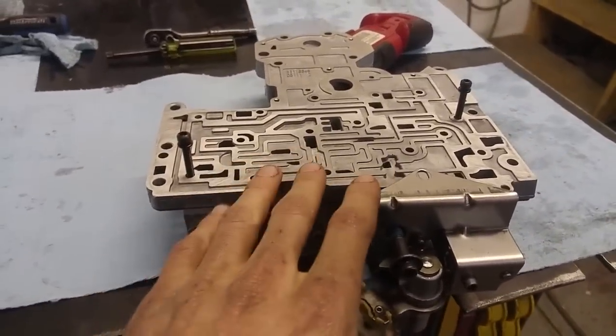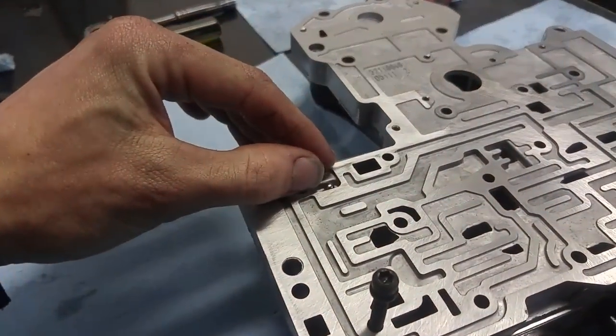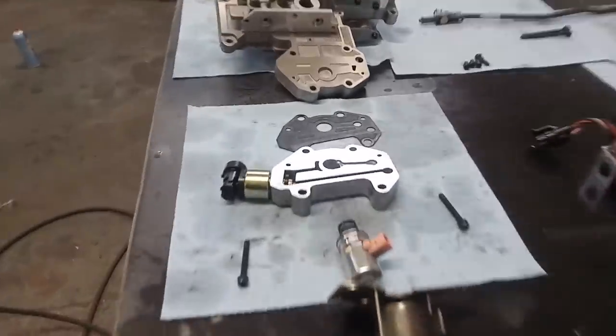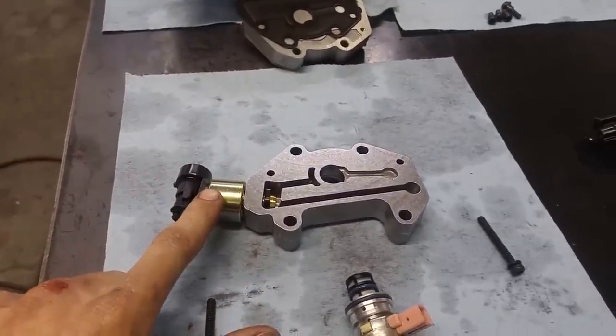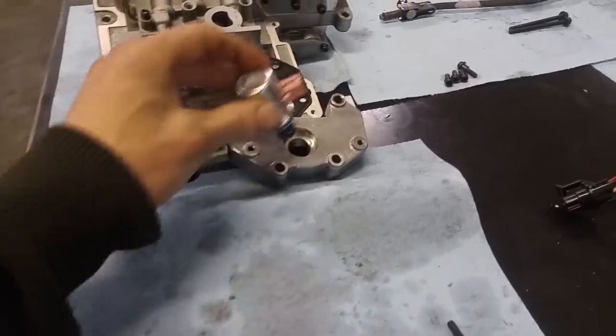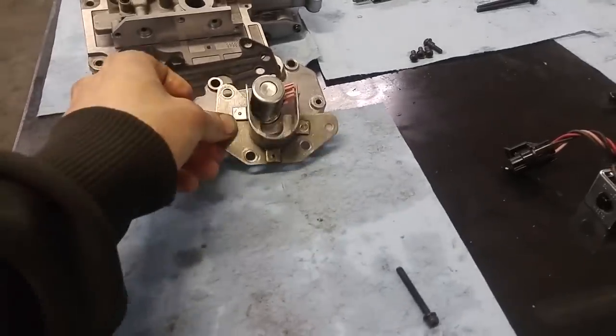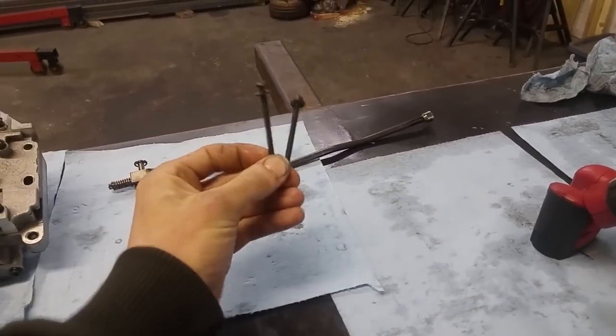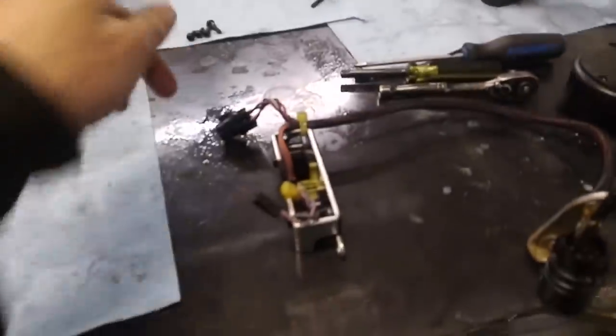Got all my check balls in there and I got this middle plate all balancing on there. Just gonna grab the last check ball — the smallest one — goes right there. And then just flip this last piece on and tighten it all down. Now just throw this gasket on here for the governor pressure housing, with the sensor for the temperature and pressure — the transducer right there — and then your pressure governor solenoid goes right there. That goes right there. Throw some bolts on there too. Park rod goes on the other side, the last two bolts here for the filter, and then these bolts for the solenoid.